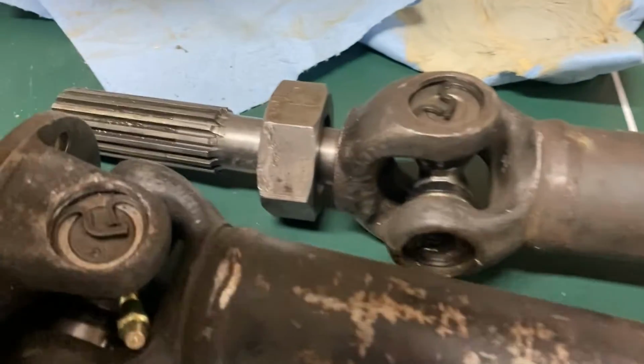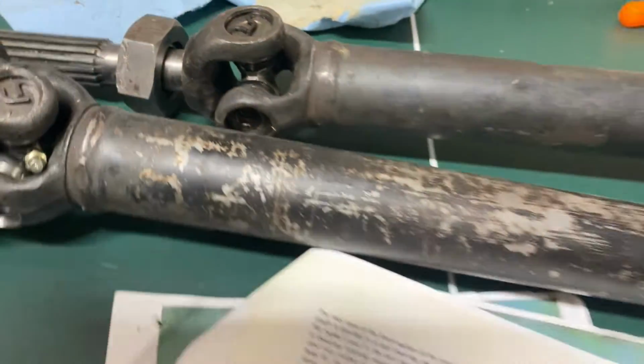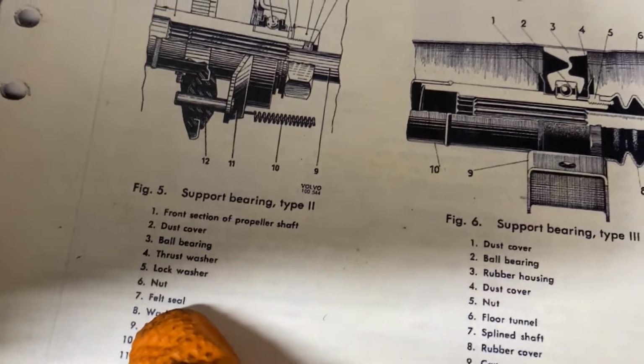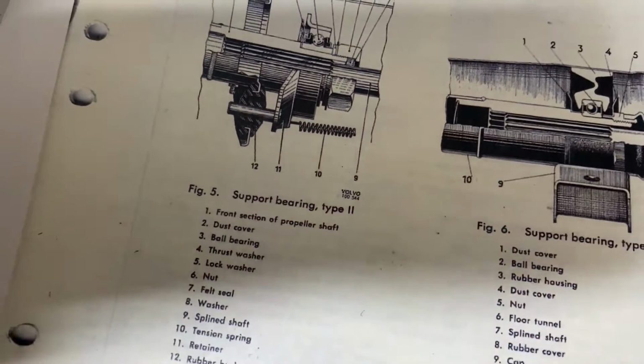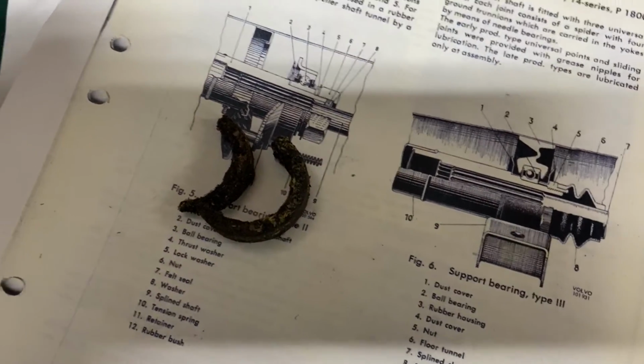And then if you remember right, inside this nut that goes over that end of the drive shaft, right here, it says felt seal. I also got in an online argument with someone that said there's no seal in the drive line. What the hell's that? That's what came out, and that is the original felt seal.